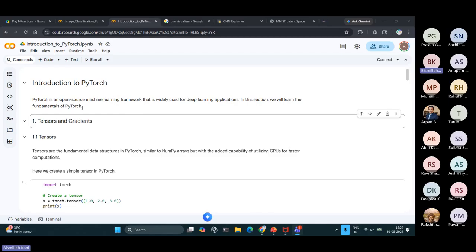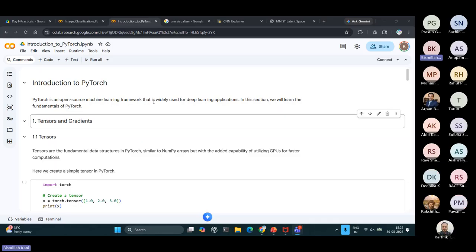So PyTorch is an open source deep learning framework, and it is developed and maintained by Meta, previously Facebook. There was always a very popular question of whether we should prefer TensorFlow or PyTorch. I think TensorFlow was the first deep learning framework, and it was developed and maintained by Google, and it's also open source.